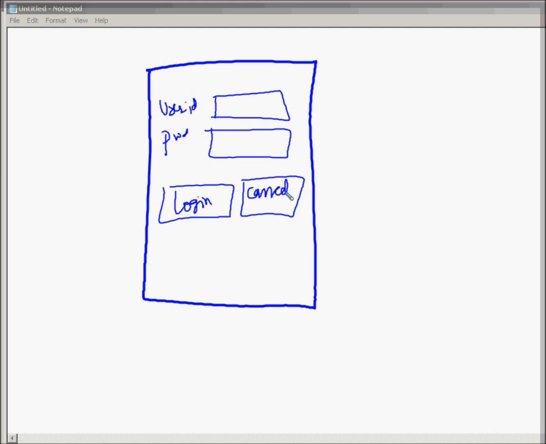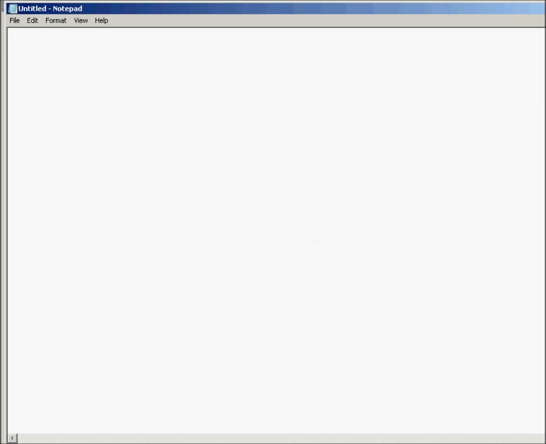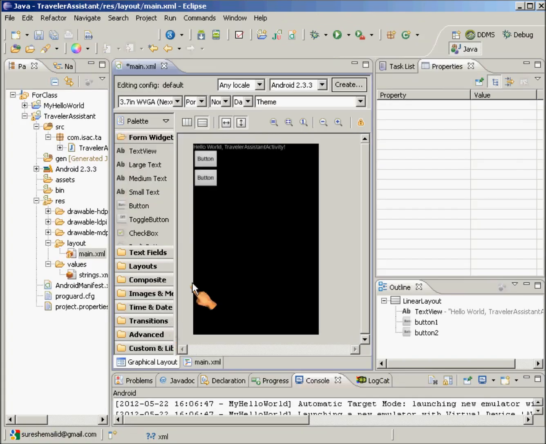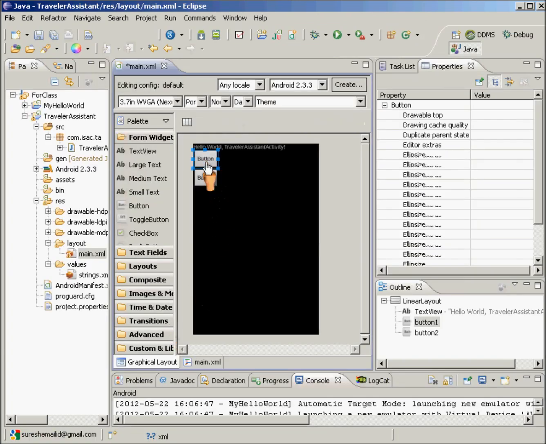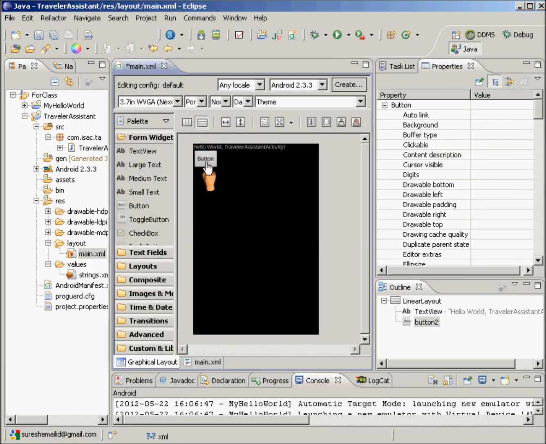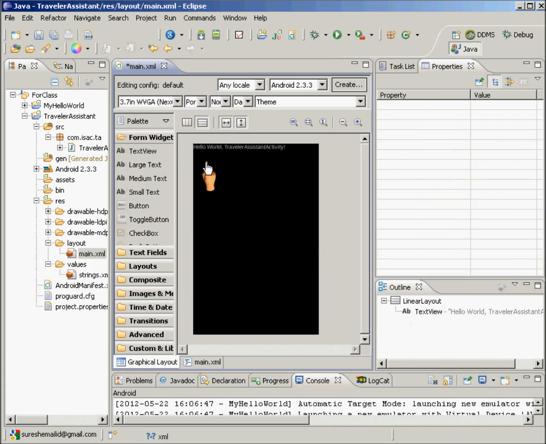How will you design this in your Android? Let us do that. What we are going to do is that we are going to create that. Now let me just delete this and do this.